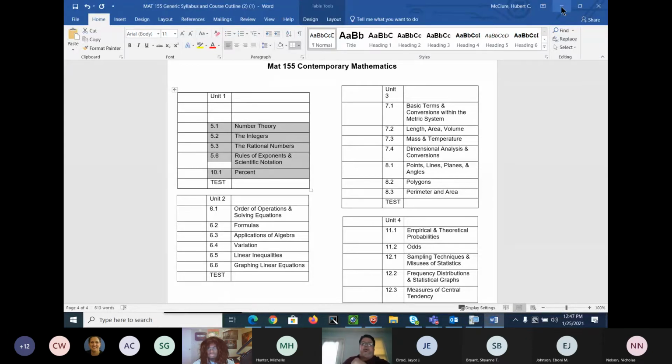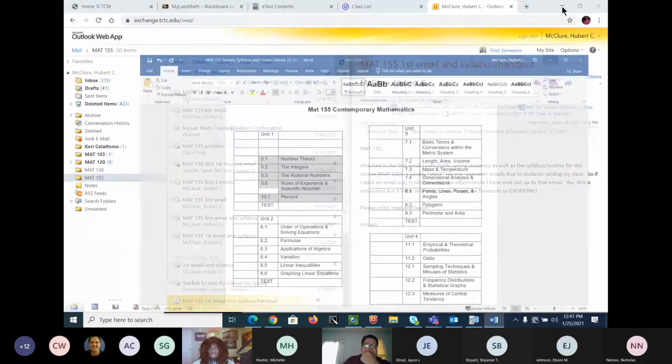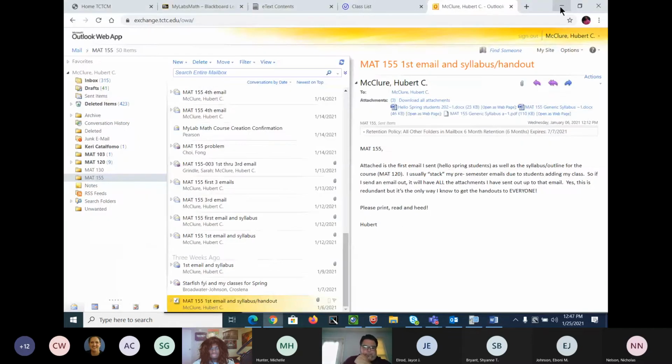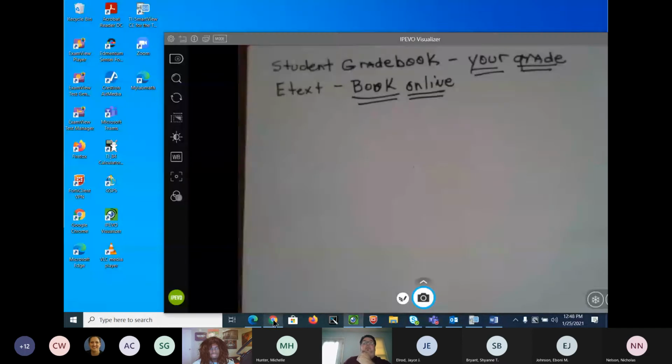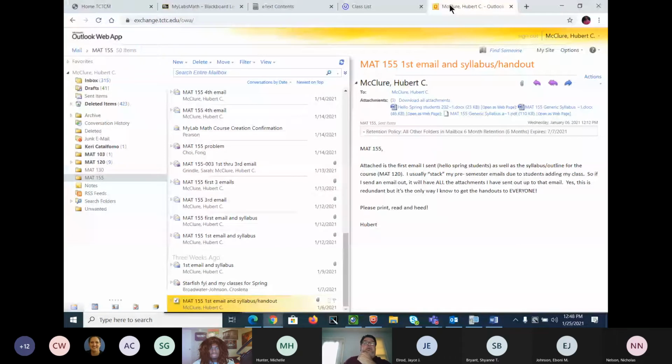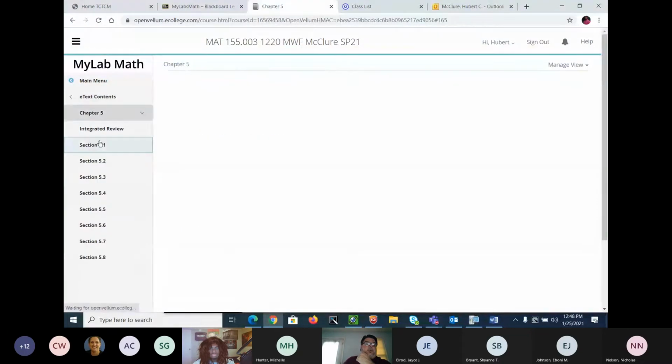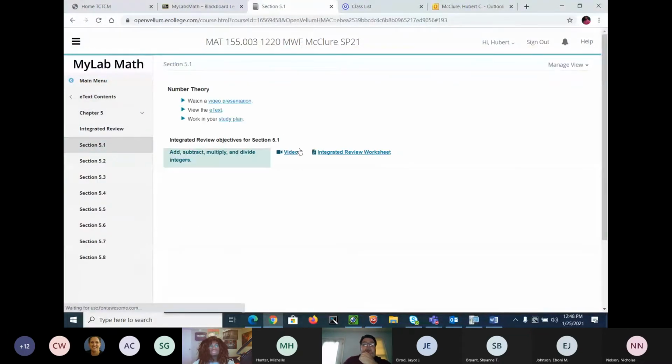It tells you everything, for the 3 people that are going to print it out. Where is my e-contents? So I'm going to go to chapter 5.1, and there is my ebook.